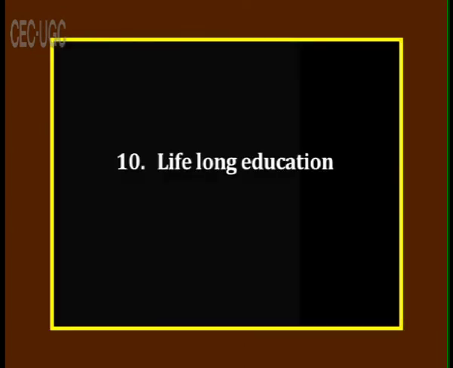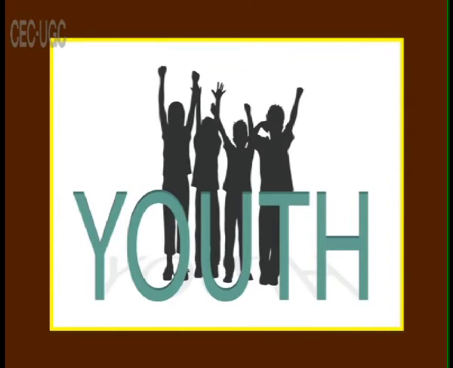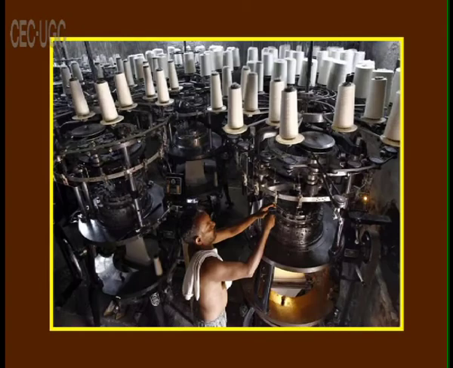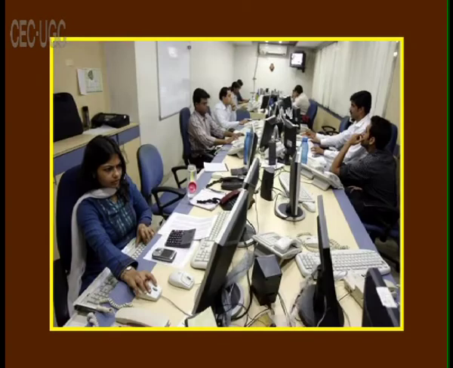Now, lifelong education. Lifelong education is a cherished goal of the educational process. This presupposes universal literacy. Opportunities will be provided to the youth, housewives, agricultural and industrial workers, and professionals to continue the education of their choice at their own pace. The future thrust will be in the direction of open and distance learning.